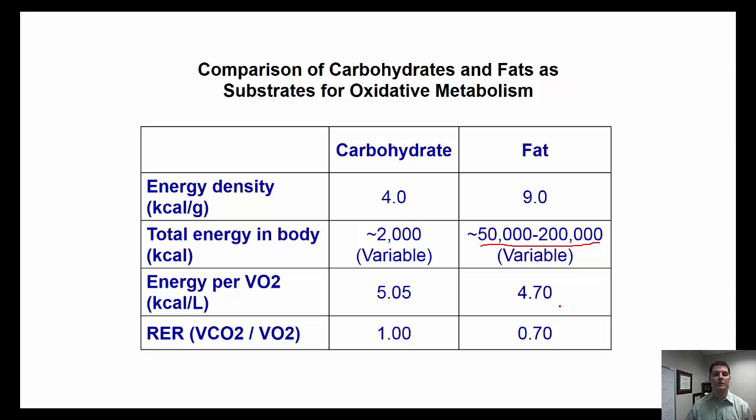We'll look at two more key properties of these. The first is the amount of energy per liter of oxygen that we can produce. We'll look at our number first, so I'll put a star by this. I want you guys to remember these numbers. A, memorize the numbers for the exam, but B, I want you to remember them because we're going to use them here in a little bit later in the lecture. So for carbohydrates, we produce more energy per liter of oxygen consumed than fat. Specifically, 5.05 kcals per liter of oxygen consumed for carbohydrate and 4.7 for fat.